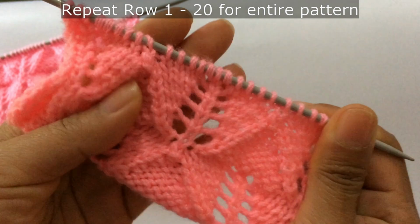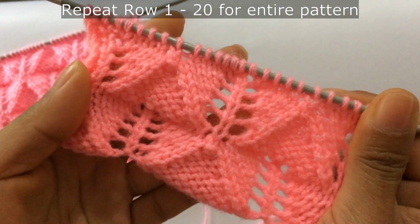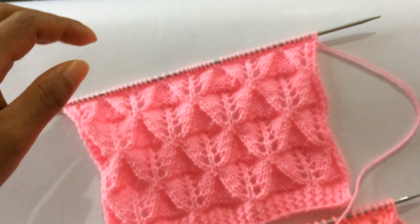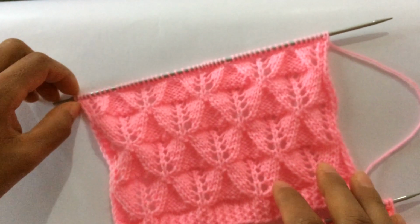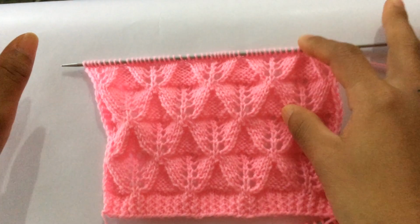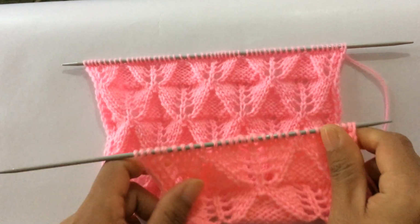Now repeat these rows, row 1 to row 20, over and over again until you reach your desired length. And I have two repeats here. So this is how we knit this beautiful pattern.